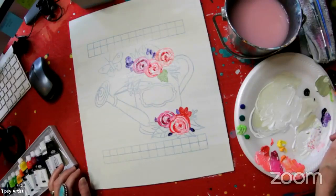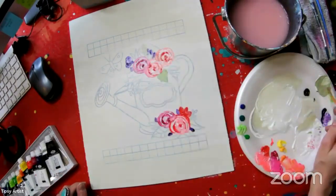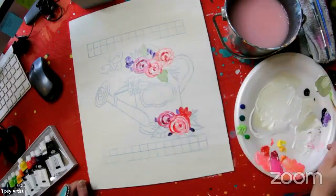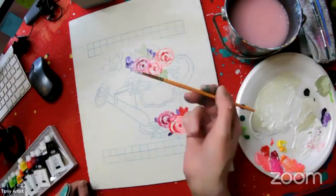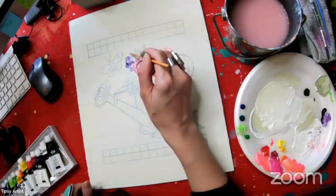Now we can add a lot more white to this too. Adding that to that sage. And we'll pull that up to this little section in here. A few little pieces of greenery up at the top. Let's go a little bit darker for this section.